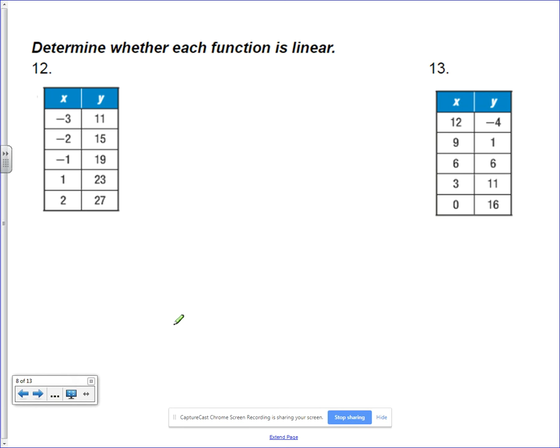Are you ready? How much do my x's change? Did we go up or down by 1? We went up 1. How about these x's? How about these x's? Up how many? Yeah, up 2. How about these x's? Does it look like the rate of change is staying the same? We better check the y's though too, okay? Yes, it is. How much is it changing here?